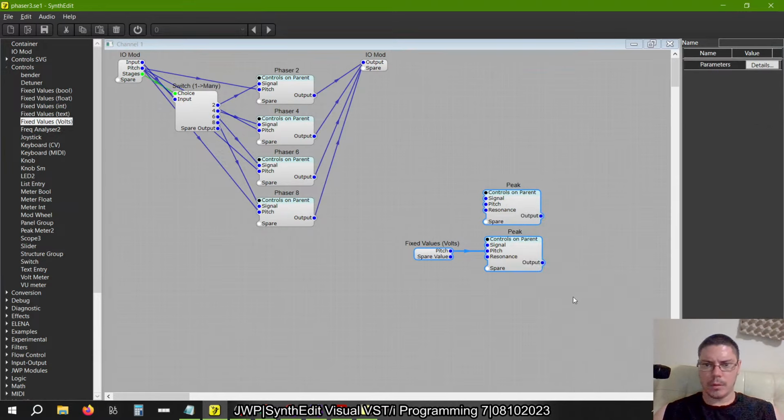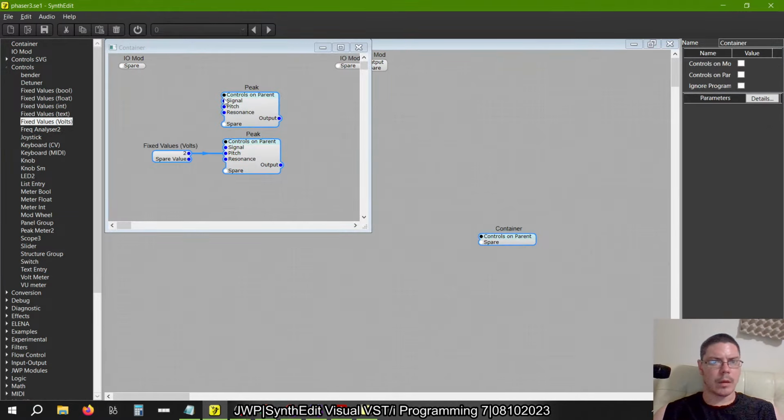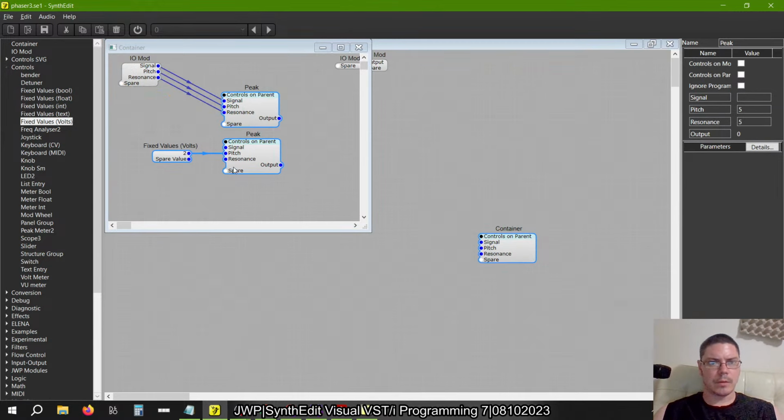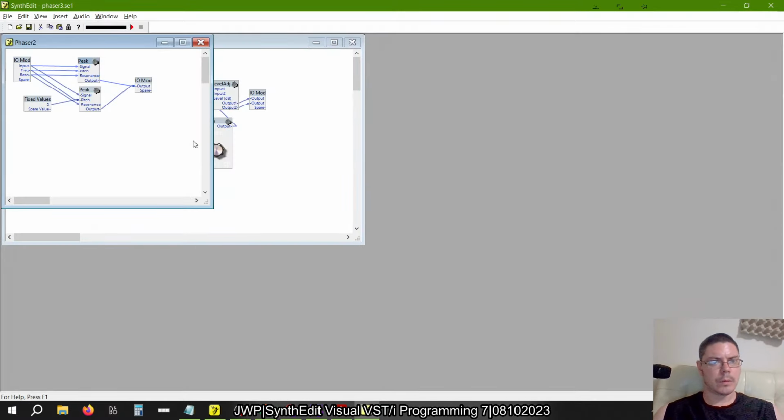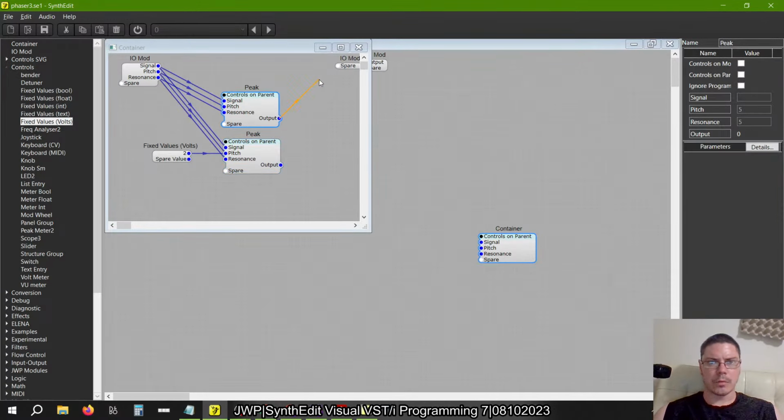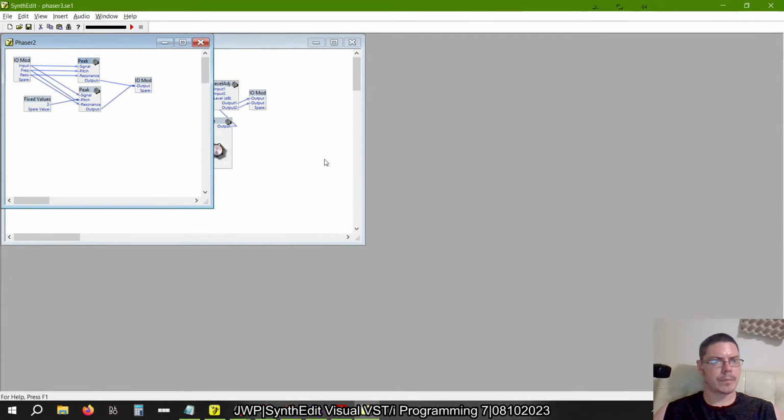So we'll go containerize. And again, we're going to start building our input-output stuff here. Signal pitch resonance. And that just goes straight up, both to the same one.